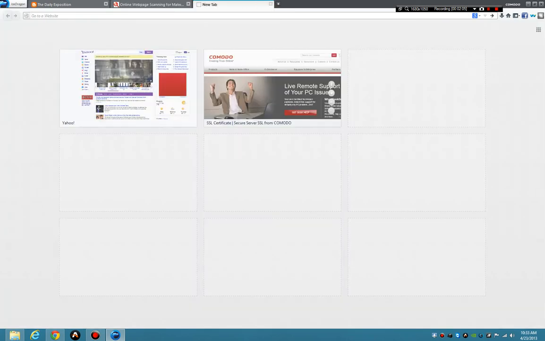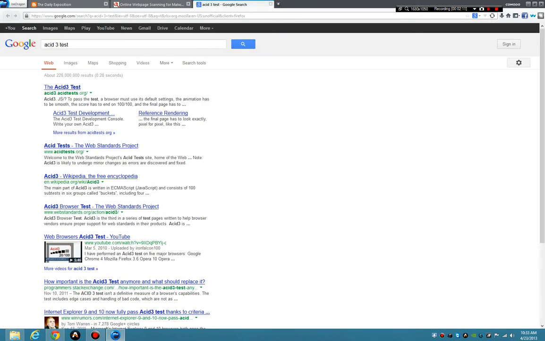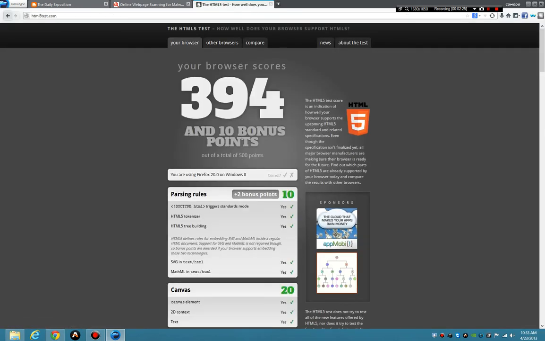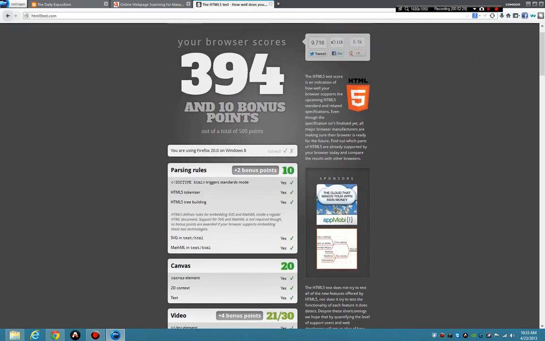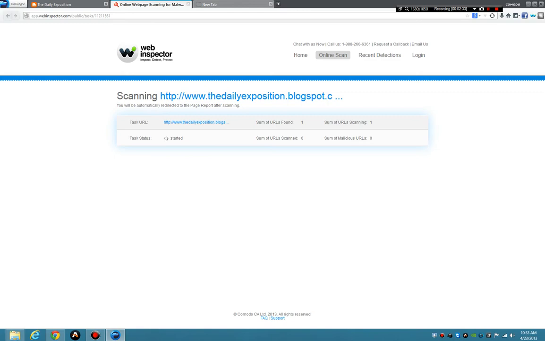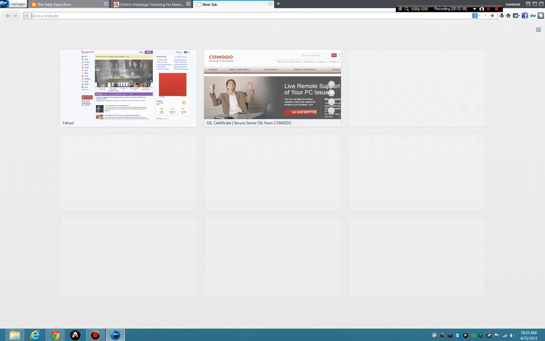We'll just do the basic ACID 3 test, see if they tried to screw anything up with the displays. And we'll do the HTML5 and see what it did. Kind of slowed down right there at the 69. Not a good sign, however, it still passed. And 394. Doesn't seem to score any better than the old crappy Firefox that we've all come to know and love, because people have yet to understand that there is an inferior browser, and Firefox happens to be that browser.